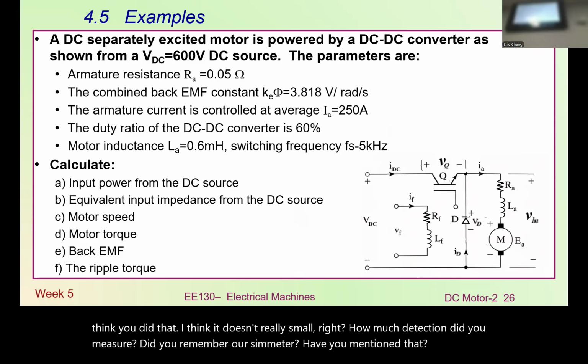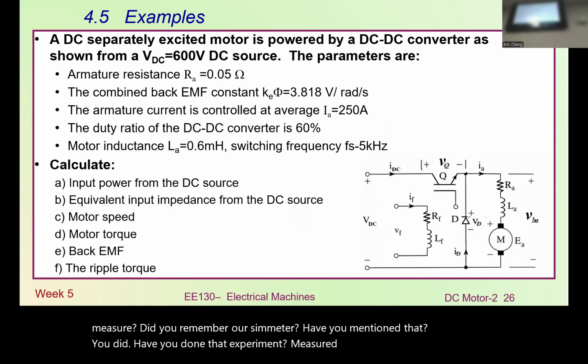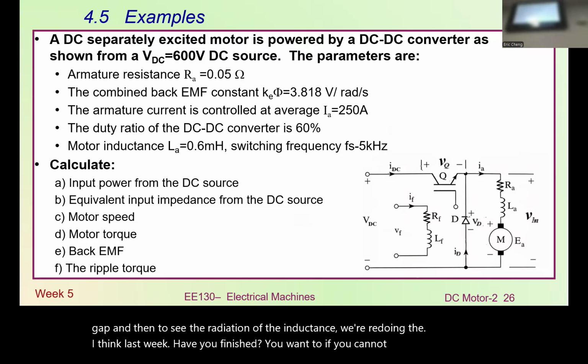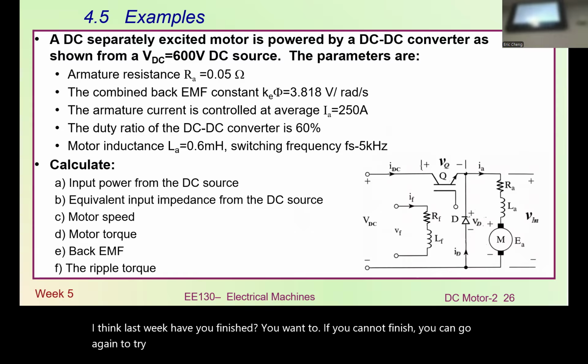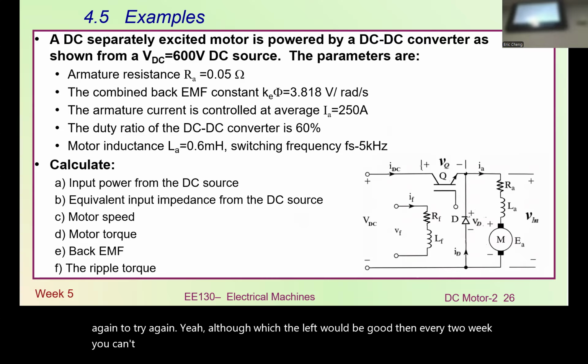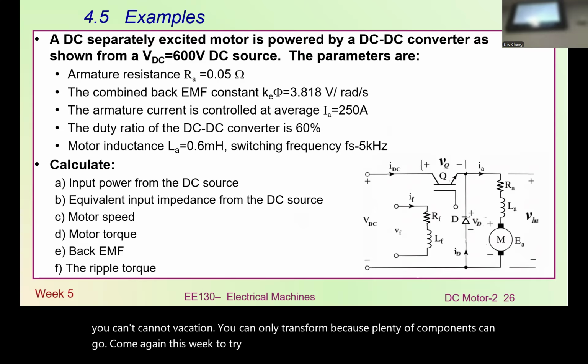Have you done that experiment? Measure the inductance, put in the air gap, and then see the variation of the inductance. You're doing that. I think last week, have you finished it? If you cannot finish, you can go again and try again. Although the lab runs every 2 weeks, you have plenty of components, so you can come again this week to try again.